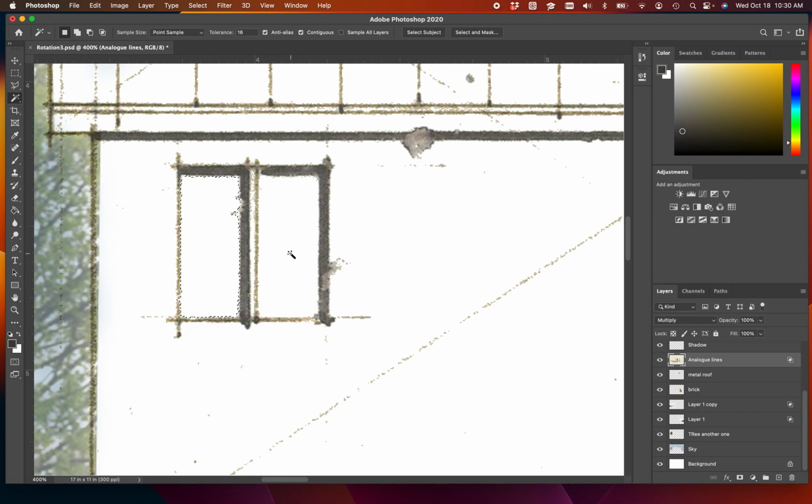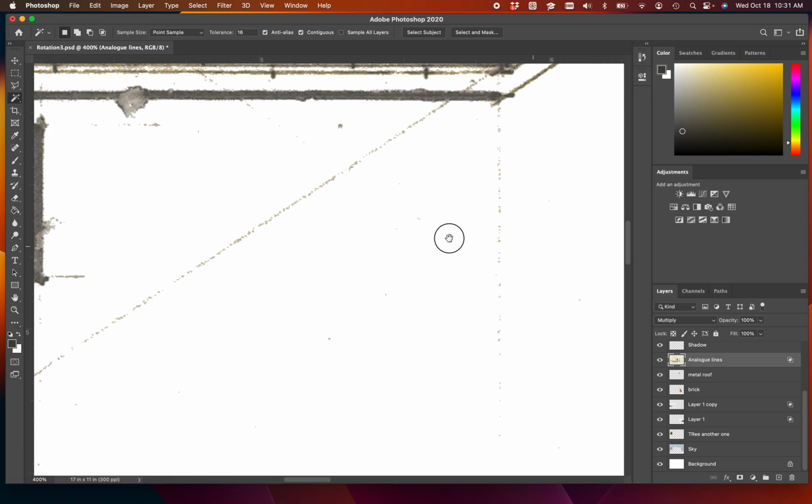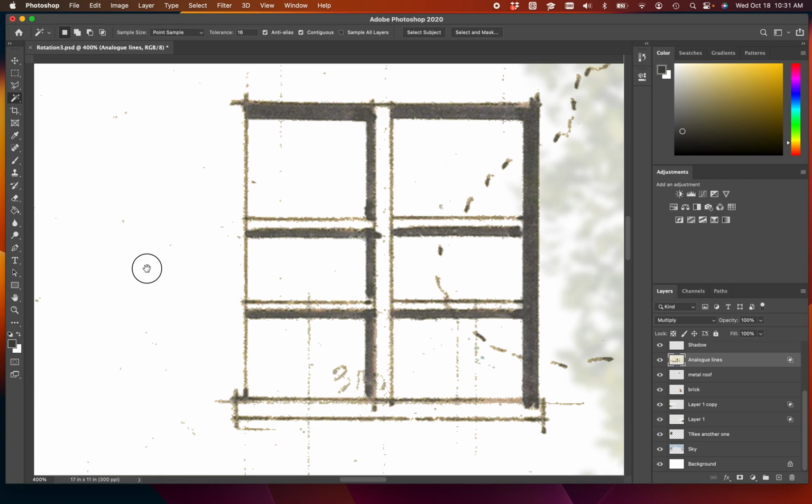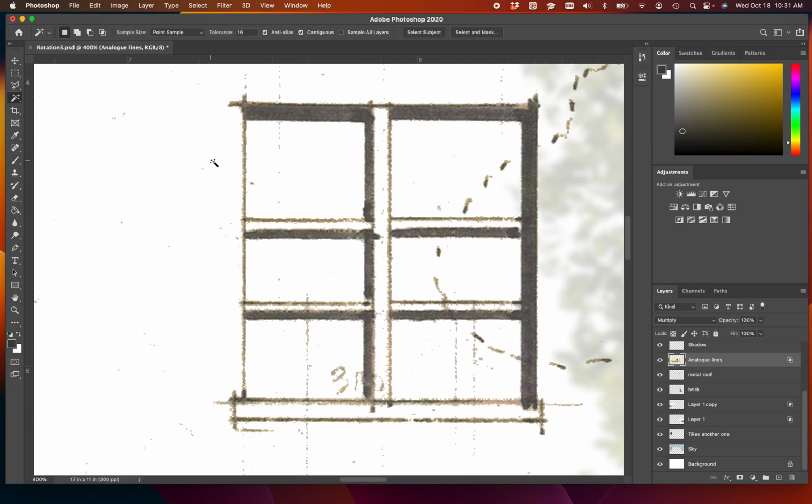I'm going to hold shift to add to my selection, so I can add that, and I can get these little tiny bits too. As long as I'm holding shift, it's going to add to my selection. However, keep in mind, now I'm defined by this shadow, right? So I might not want to take it that direction. Well, I did one with the magic wand tool. Let's try another. I can still hold that selection as long as I hold shift and click. I can of course add to that.